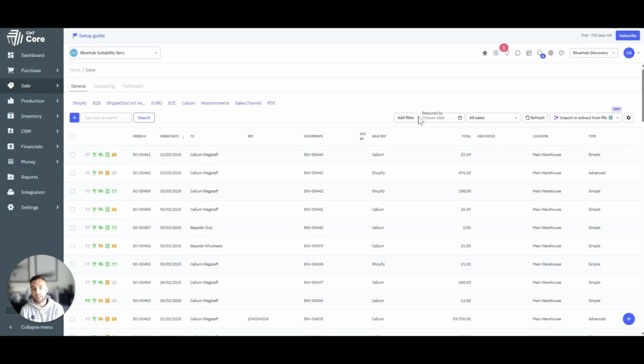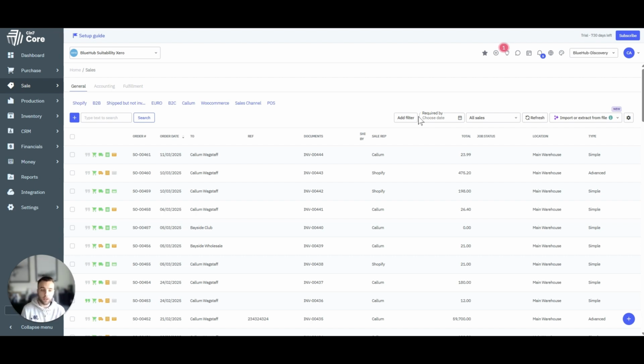Hi everyone, this is the second video in the IDR for Cin7 Core series. IDR standing for Intelligent Document Recognition, and there's a new function that's available within Cin7 Core that allows you to scan documents and automatically upload them to Cin7, whereas previously you could only do that via import from spreadsheets, but this now allows you to do it from other file types such as PDF and JPEG.